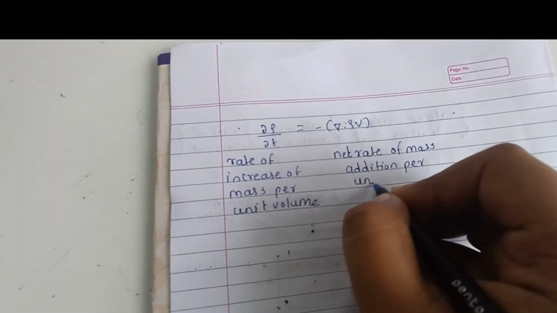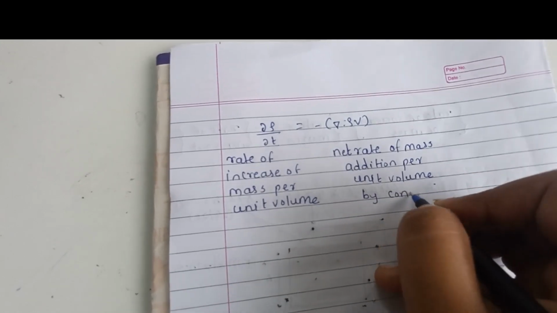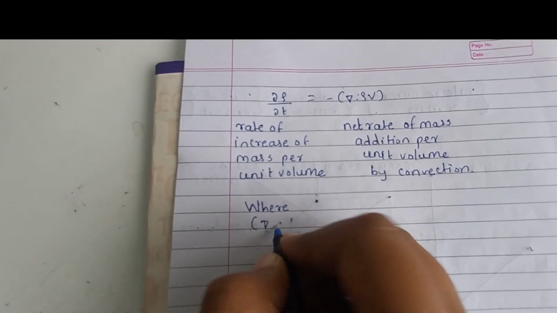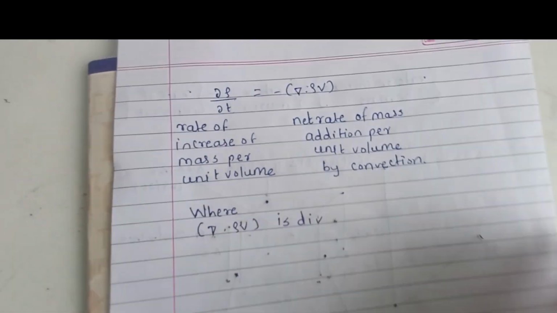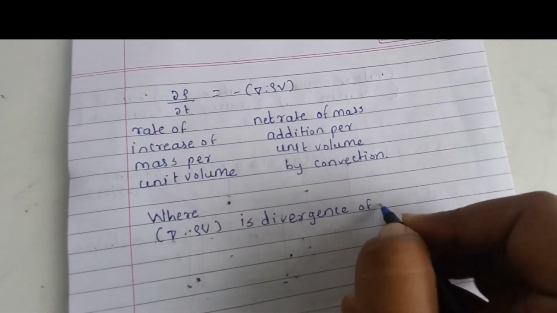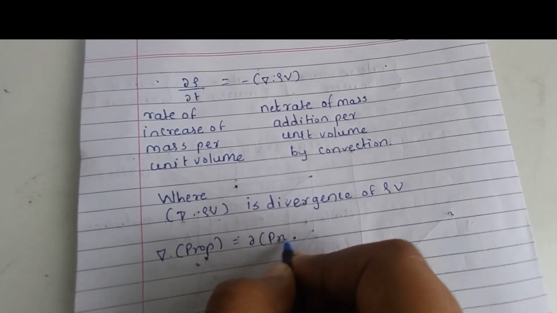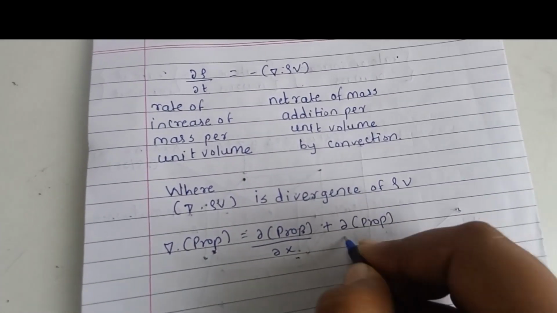We are considering here the equation of continuity for a particular coordinate system, that is x, y and z. The rate of fluid coming in in x direction is rho vx, and the rate of fluid going out is rho vx at x plus del x. Similarly for y plus del y, and similarly for z plus del z.